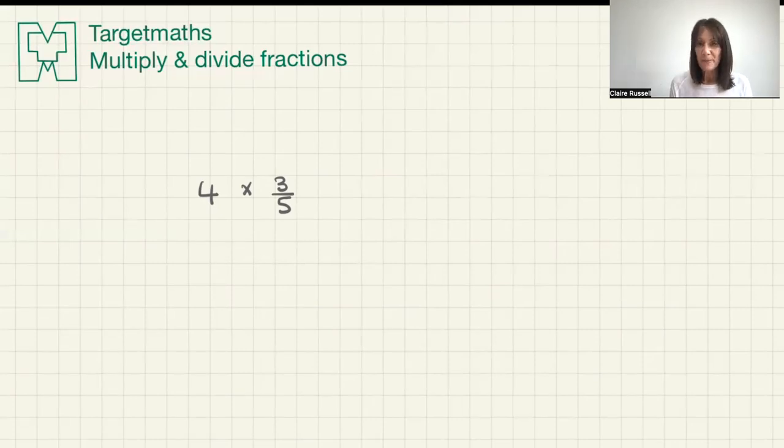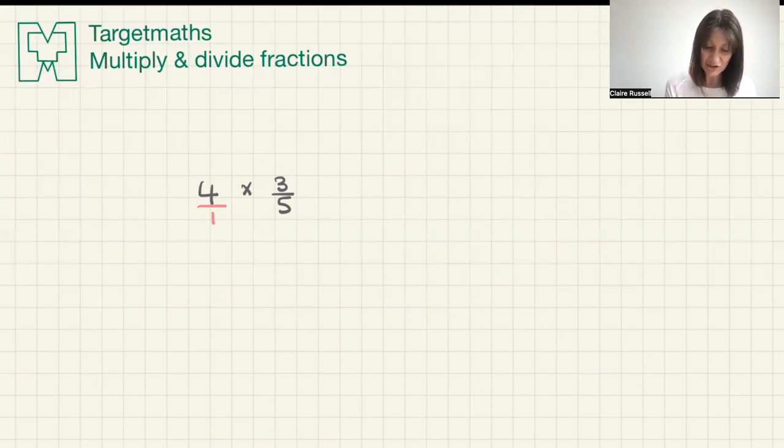Okay, remember, my methods are always for fractions. And what I have in this question is an integer and a fraction. So I need to get this integer to be a fraction if I'm going to use my just do it method. And the way that I do this is really, really simple. I take the whole number and I put it over 1. 4 divided by 1. How many ones in 4? 4. I haven't actually changed the value of that at all by putting it over 1, but I have made it look like a fraction.